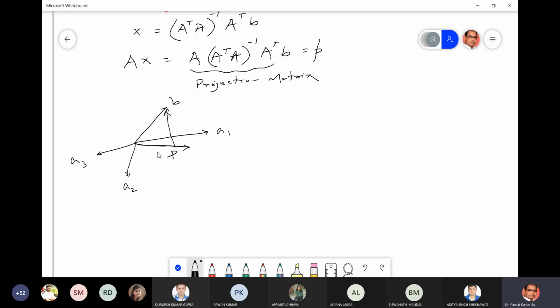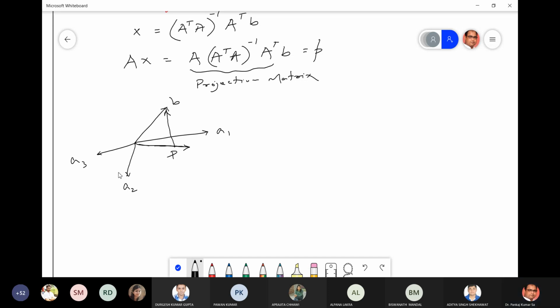What I need here, again, is a representative vector like P upon which I can project B. So if you see this error vector, it must be perpendicular to each of these column vectors A1, A2, A3. That was for a single variable. For multiple variables, if I see multiple columns, this error vector should not be just perpendicular to one of the vectors, rather it should be perpendicular to each of those columns A1, A2, A3.